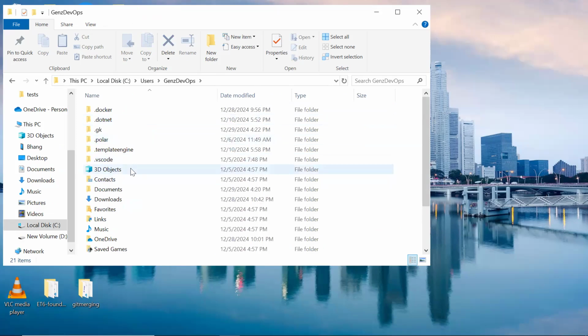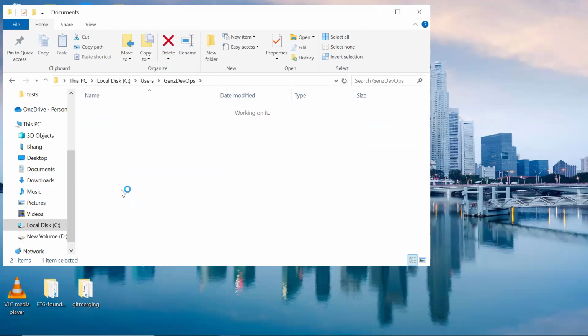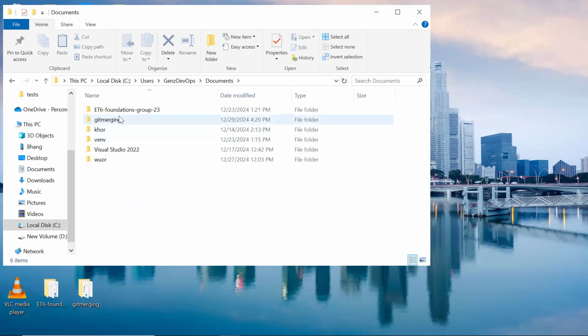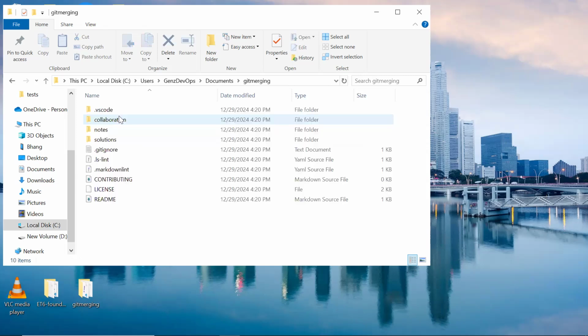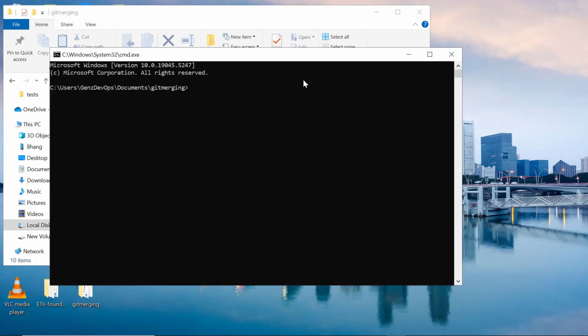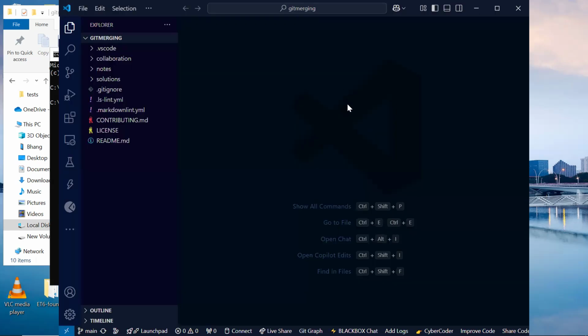I will come to where it's Documents. Yeah, here it is. You see, this is it. Now you can open it from here, either by coming to this space and writing CMD like this. Then you can open it from the CMD with the code command. You see, it has opened with VS Code now.